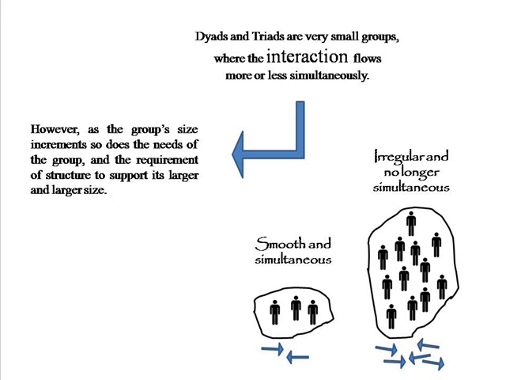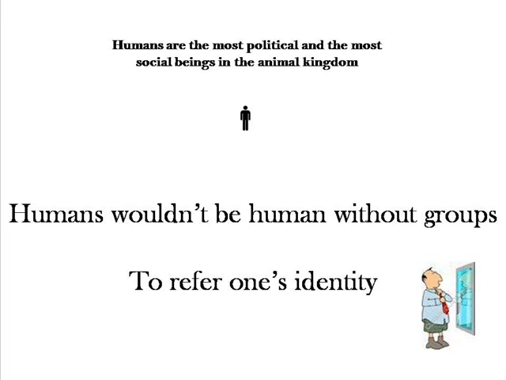It works when you have structure, but it also works when it's not a group, when it's more of a group of strangers or social aggregates, just you having a conversation with a stranger. Maybe there's not a lot of formality or a formal group, but the process of social interaction still follows regardless, with strangers or well-known people. You got it? So, humans wouldn't be human without groups, right? That's true. You wouldn't be human if you didn't have this mirror, which is society, other people, to give you the identity you need. We need this process of social interaction to get to know more about ourselves and develop an identity.